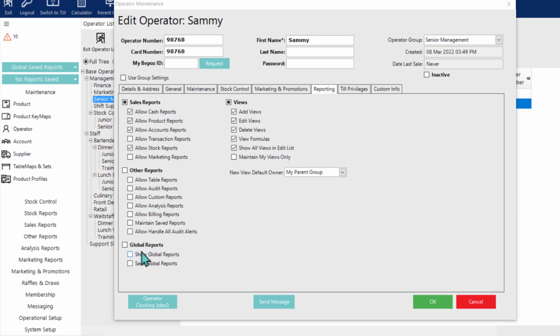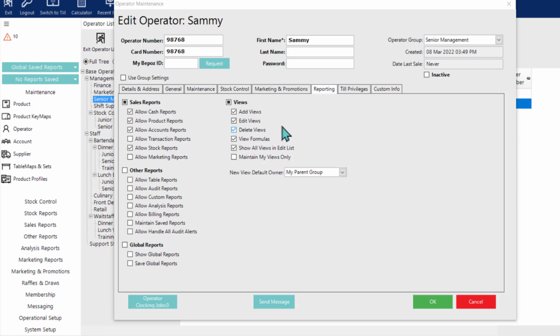Then we've got this little global report section, only a couple flags here, but these are directly tied to our saved reports, because while each individual can have their own saved reports, the global reports are a special type of saved reports that will be available to all users that have access to global reports. So we can control separately who can see and access global reports and the global reports list, and who can actually save new reports to it. So who can save global reports that will be available to others that have access to global reports.